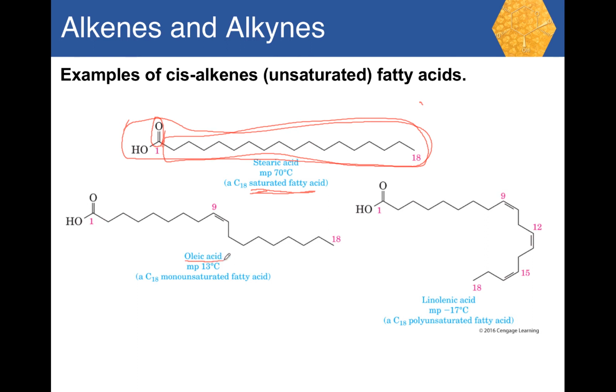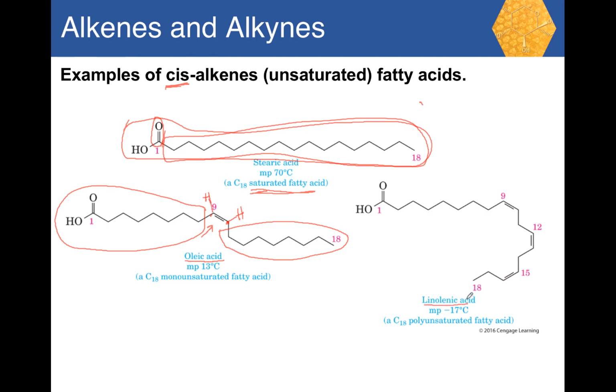For oleic acid, though, here is a carbon-carbon double bond right here. And the question is, is that a cis double bond or a trans double bond? You can see from the way it's drawn, it is a cis double bond because this group here and this group here are on the same side of that carbon-carbon double bond. Don't forget we have 2 H's here that are not written in because we're using the line angle representation. So this is a cis double bond.